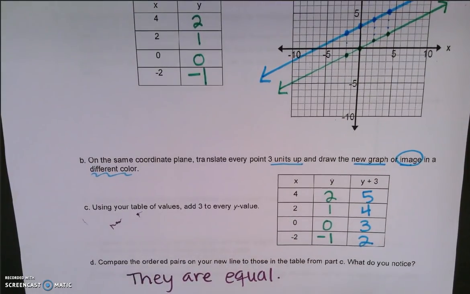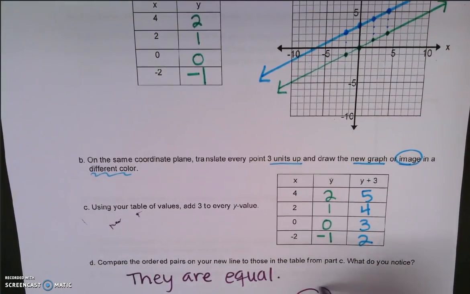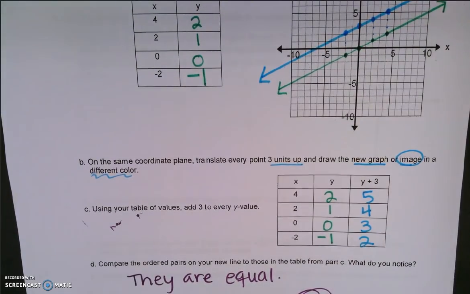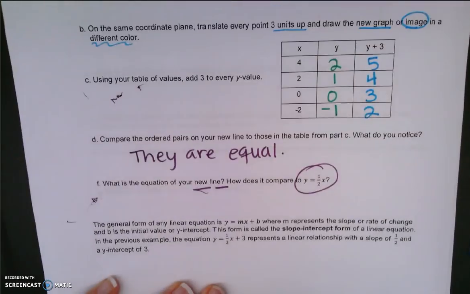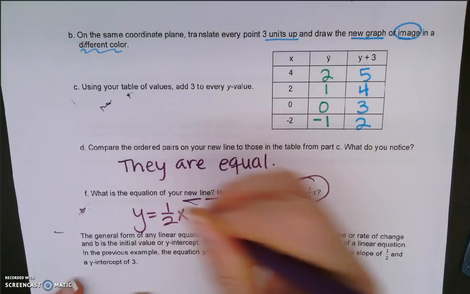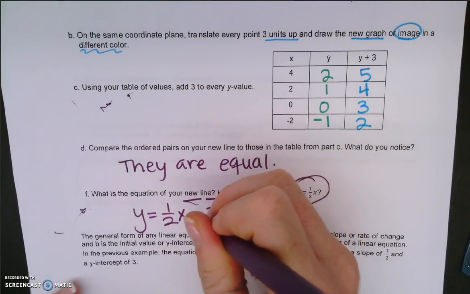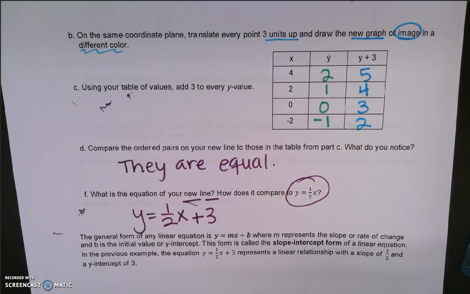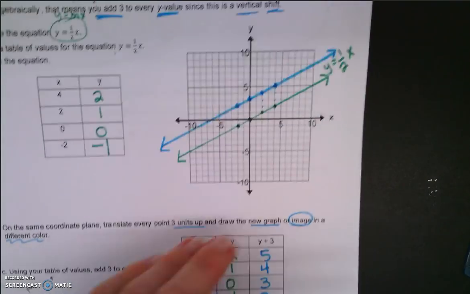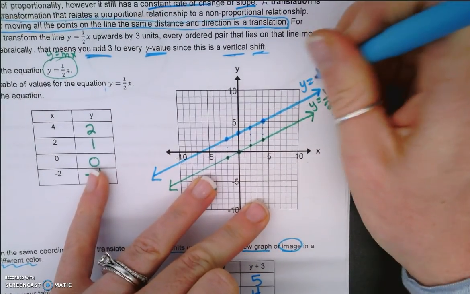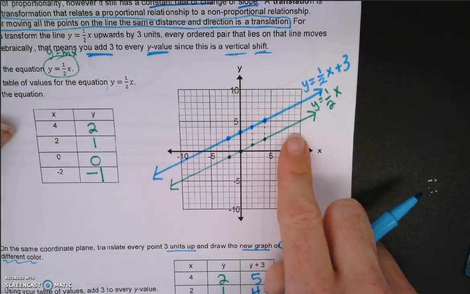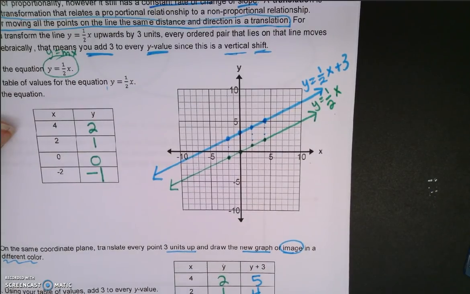So what's the equation of our new line, and how does it compare to y equals 1/2 x? Well, if you notice, our y-intercept is now 3. Our new equation of the line, we're always going to have our original line, y equals 1/2 x, and then we're always going to add 3. That's going to be our new line. Probably should have written it in blue so it corresponds. Let's write it up on our graph in the same color. y equals 1/2 x plus 3. Notice both these lines have the same slope, but they have different y-intercepts. They're parallel.